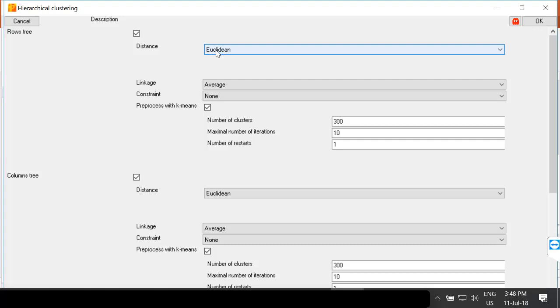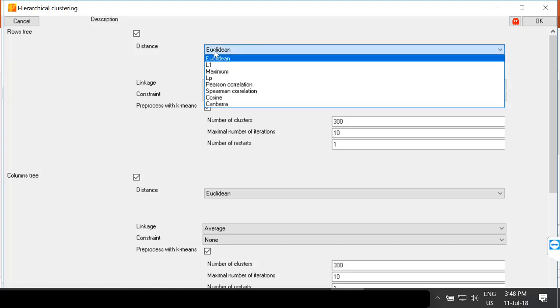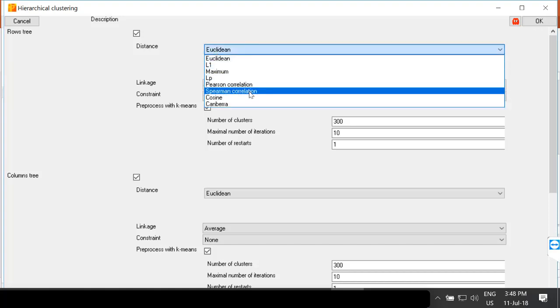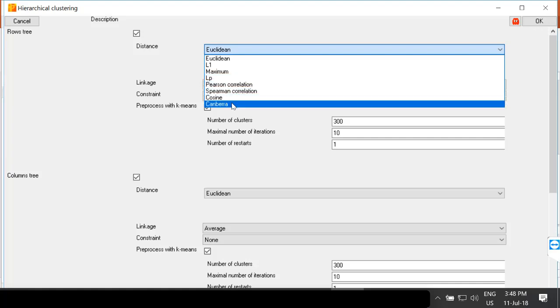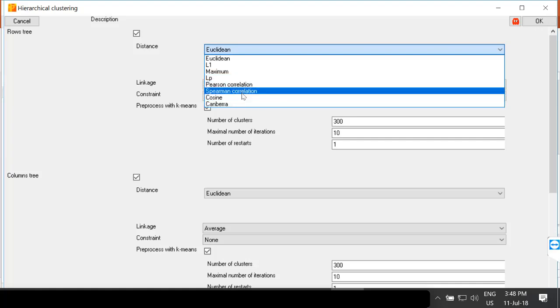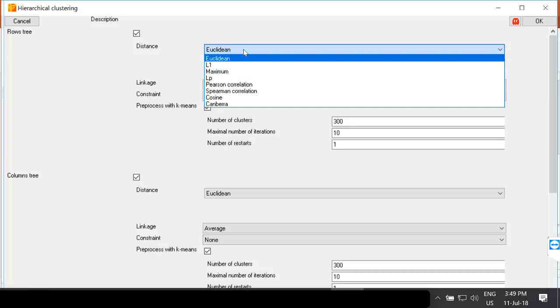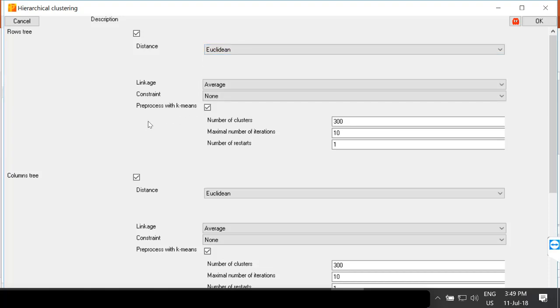But in case you have really very different data or it doesn't work well for you, you can just try and play with other options, such as Pearson or Spearman correlation. This would be more relevant, for example, if you have oscillating data or data with some specific temporal pattern. But these are really very special cases.